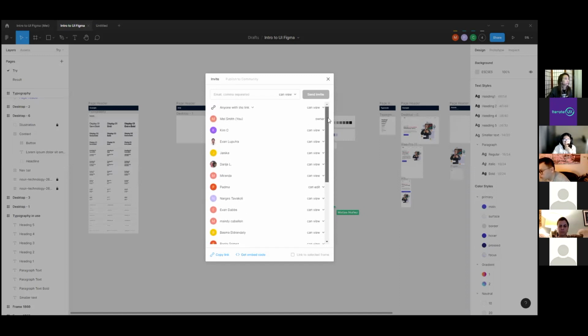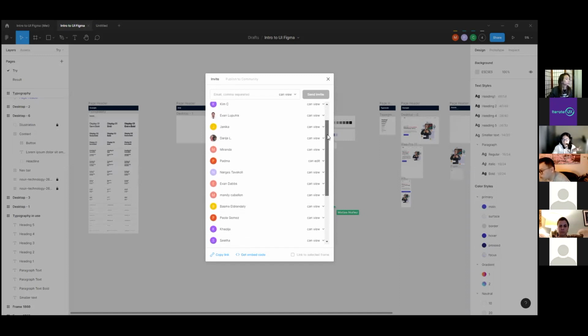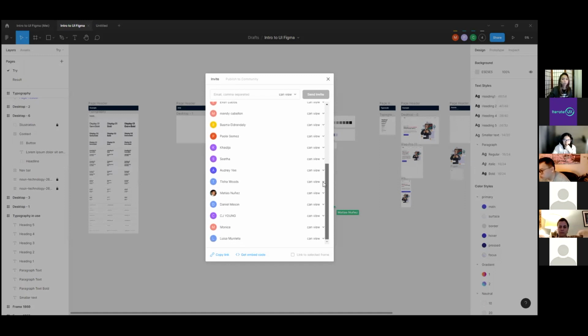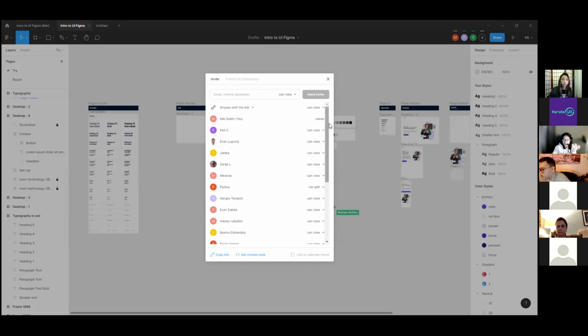After you share the link, many people can access the same file. If you want to give it to your client or your friends so they can view, you can just make them view. And if you want them to collaborate, you can make them editors. So now everyone has access to edit my file in real time.